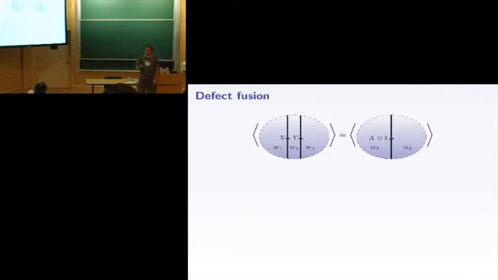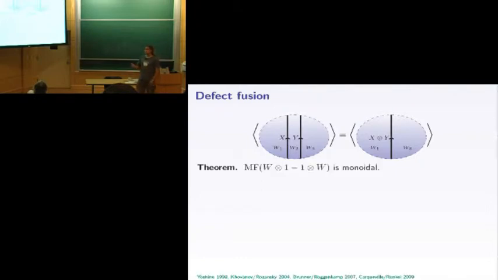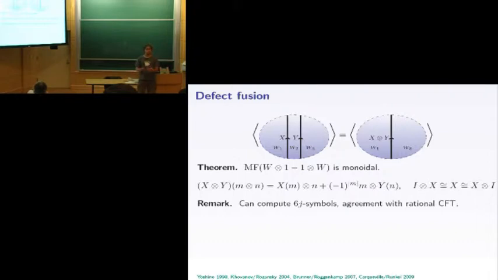It's a tensor product because one can show that the category of matrix factorizations of the difference where we have the same theory on both sides is a monoidal category, and the tensor product is the one that you would expect, the graded tensor product. And you have associativity for this fusion, and you have coherent morphisms which act with the invisible defect on every defect from both the left and from the right. So we can give the explicit isomorphisms and their inverses, and this allows us to do explicit computations, like, for example, that of 6j symbols, which in conformal field theory are also called fusing matrices.